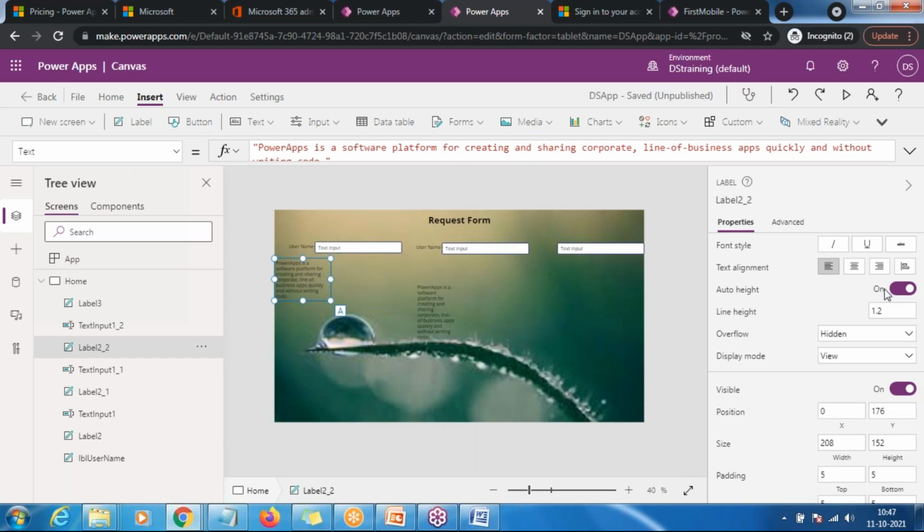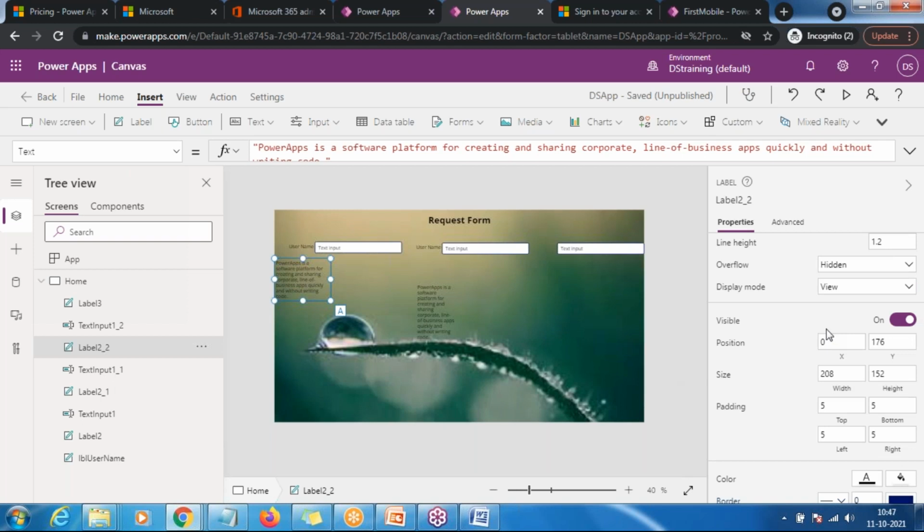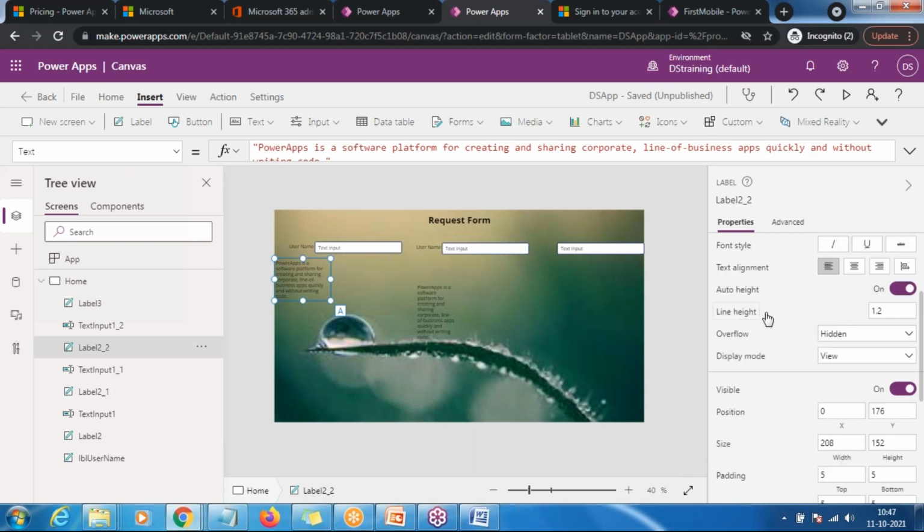Here you mainly need to use auto height. Based on some requirements you may need to change the line height, otherwise you will not change it. Why?